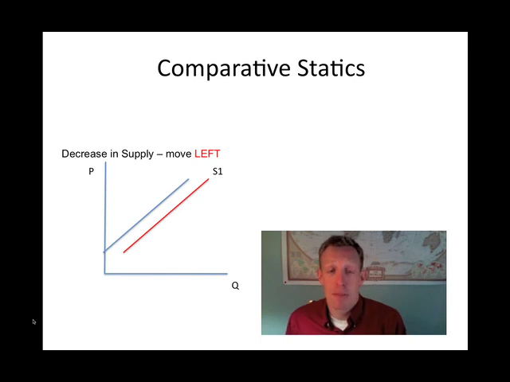Now, why is this important? It's important because if we want to be able to predict something with our model, we need to understand what happens to the supply curve or the demand curve and then subsequently what happens to the equilibrium. This is a three step process known as comparative statics. What we're doing is we're basically comparing two equilibriums. So, when something changes in the world, we want to be able to figure out what that's going to do to the market price and the market quantity.